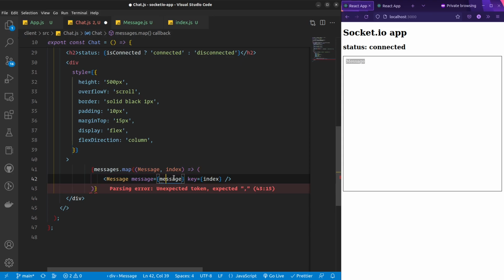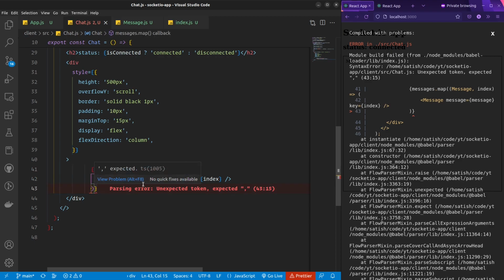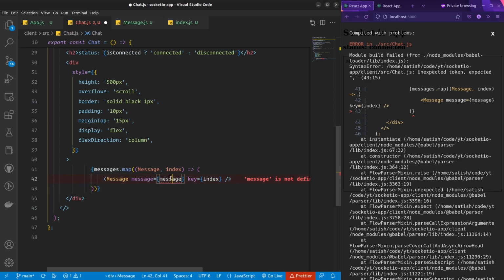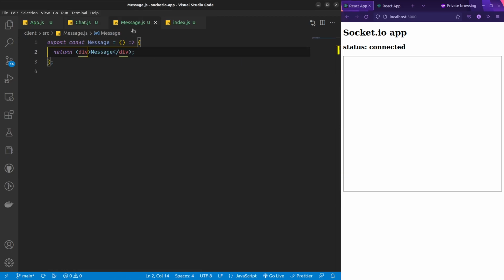As you can see, it gives me an error because I'm missing a few commas here, and yeah, this should be a small m. Okay, now you see nothing because we don't have the props in the actual message component. So let's build those props.